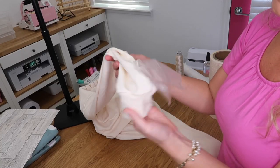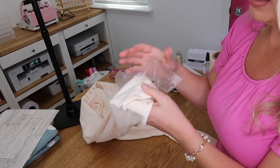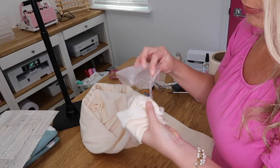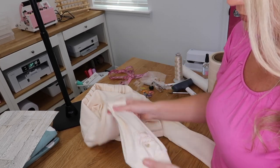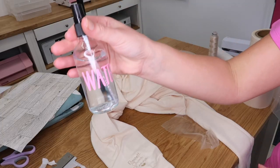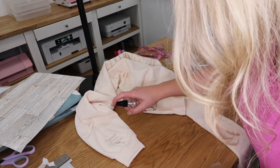Okay, so we have our sleeve right here. We're gonna rip off as much as we can. These floss, hand stitched fonts are super hard. So what we're gonna do is rip off the outside as much as we can. Now we're gonna take our leftover, we're gonna take our water and spritz, spritz, spritz.